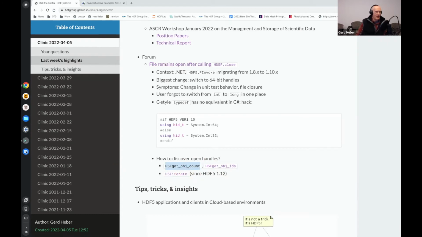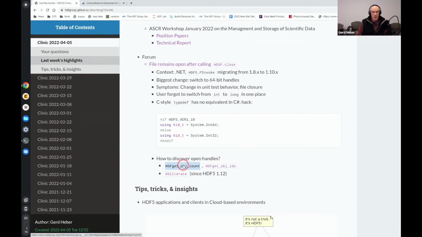Elena, sorry, I didn't see your hand up. Yeah, just one comment. We will need to address the issue when the library opens objects, and those will not be reported, unfortunately, through those calls, especially for external links. There is a bug filed for this, but it is a good question how we deal with this. It has to be addressed.